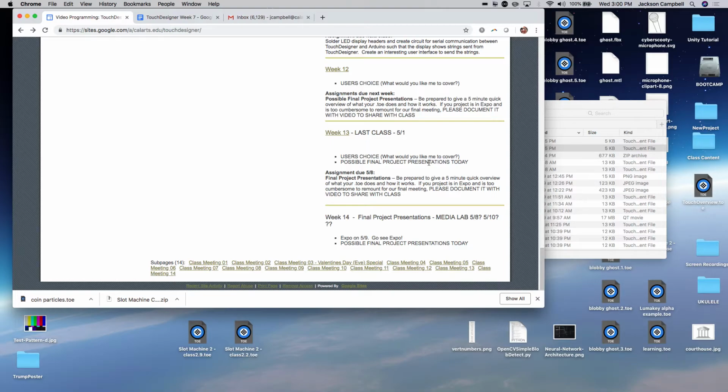And I usually approve 90%, 99% of what people want to do, because you guys don't generally want to do something that's super simple. You want to do something that's a little bit challenging, right? So as long as you have some level of challenge that I feel is acceptable, I'll approve it. If you try to do something that I'm like, there ain't no way you're going to be able to do that, I might say you might want to scale it back a little bit, right? But just give me a proposal next week along with the other homework that says, here's what I'm thinking for my final project, and we can talk about it.